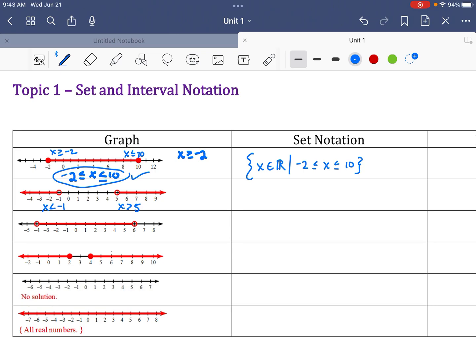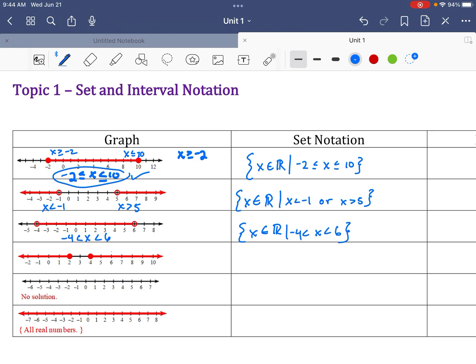So down here, what we would say, we say x is an element. It's a little funny looking E. It kind of is like a half circle in a way, and then a line like that, such that, element of the real numbers, such that, and you literally list each one. You say x is less than -1, and you put the word or, x is greater than 5. And that or tells you you have a broken area. All right, so down below, another compound area here. So x over here is between, we got -4 on the left and 6 on the right. So there we go. X is an element of the real numbers such that x is between -4 and 6.